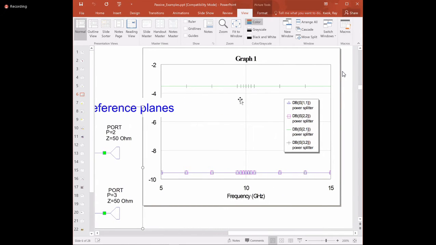In the graph I plot, this is my S11 and S21. This is my S21 magnitude, and this is my S11 magnitude. Okay. So the S11 is sitting about 9.5 dB. This is 8, this is 10, this is 9.5 dB. S21 is sitting somewhere around 3.5. 3 is right here, right? So this is exactly consistent with our calculations.